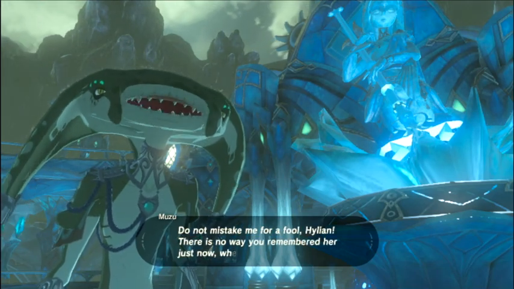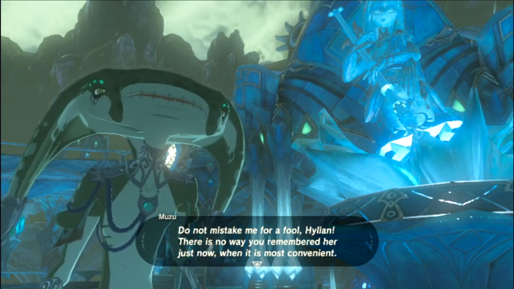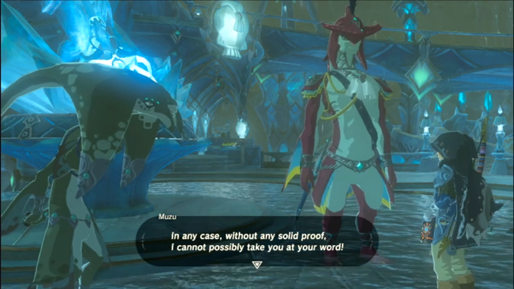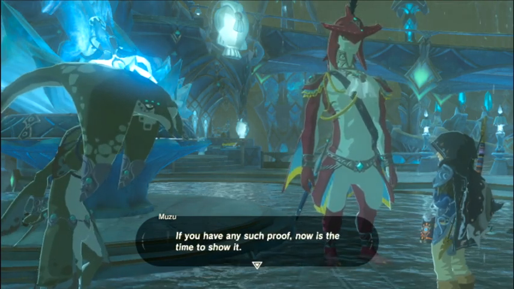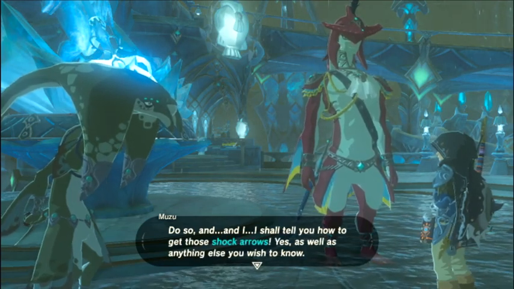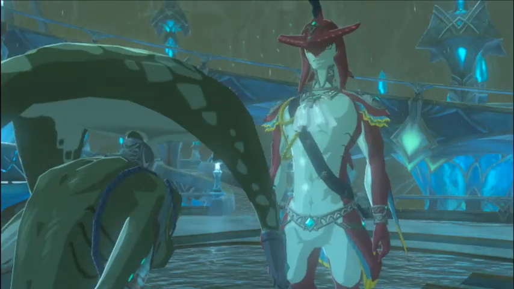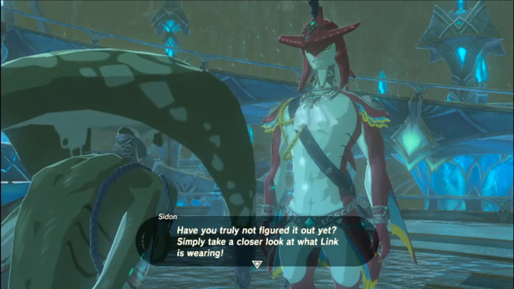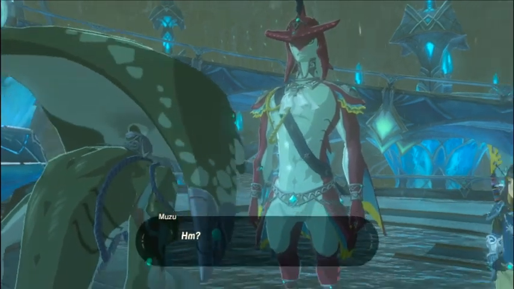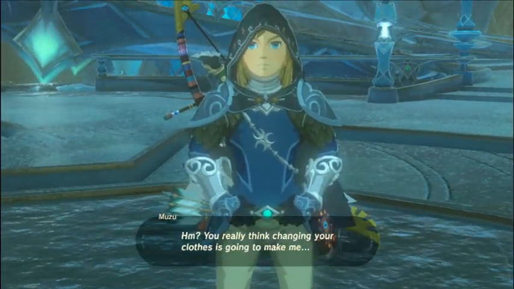Do not mistake me for a fool, Hylian. There is no way you remembered her just now when it is most convenient. In any case, without any solid proof, I cannot possibly take you at your word. If you have any such proof, now is the time to show it. Do so, and I shall tell you how to get those shock arrows. Yes, as well as anything else you wish to know. Have you truly not figured it out yet? Simply take a closer look at what Link is wearing. You really think changing your clothes is going to make me... Eh?